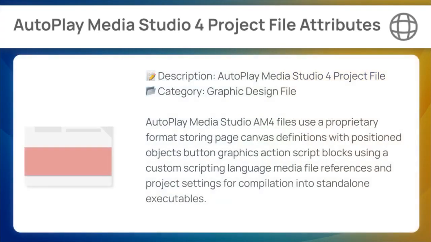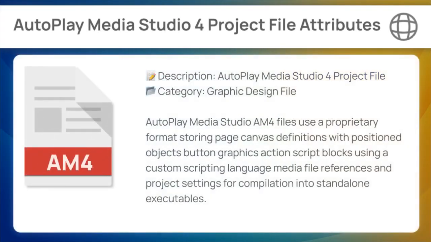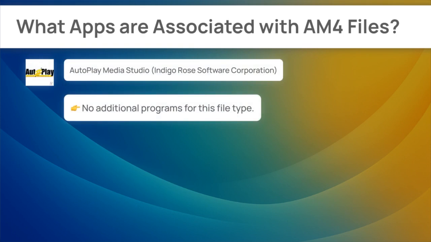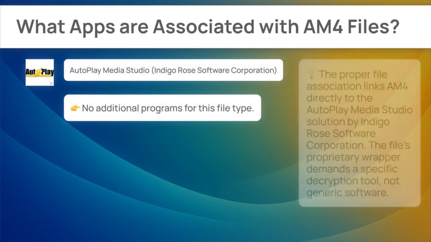AutoPlay Media Studio AM4 files use a proprietary format, storing page canvas definitions with positioned objects, buttons, graphics, action script blocks using a custom scripting language, media file references, and project settings for compilation into standalone executables. The fundamental reading standard for AM4 is set by AutoPlay Media Studio from Indigo Rose Software Corporation.